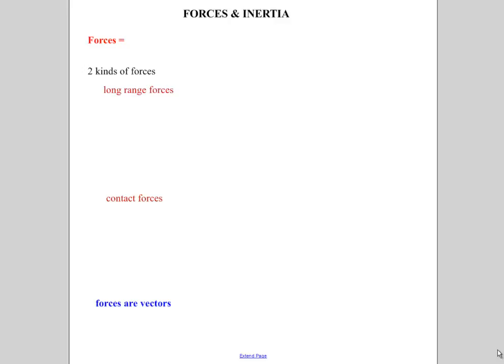This unit that we're going to start now is dealing with forces. First thing we need to do is define what a force is. If you think back to elementary school, you defined forces. You remember how you defined it. Hopefully you remember that when you defined forces, you called it either a push or a pull.